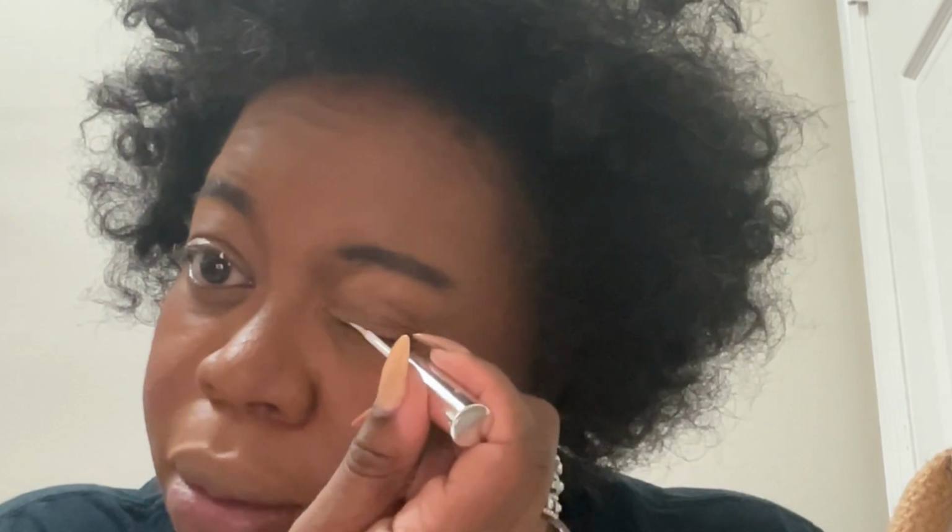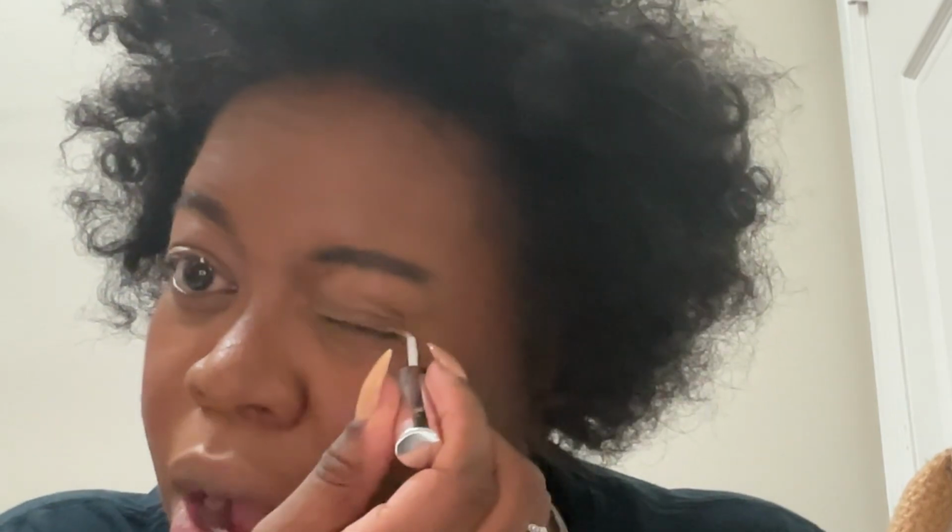This is a new lash glue that I am trying. I struggle with lashes, point blank and the period. So, I'm trying this glue. I just actually looked up on it. I was trying to do my lashes in the car, my makeup in the car, and realized I had left my lash glue at the house. So I ended up having to stop. And I got this lash glue from Walgreens.